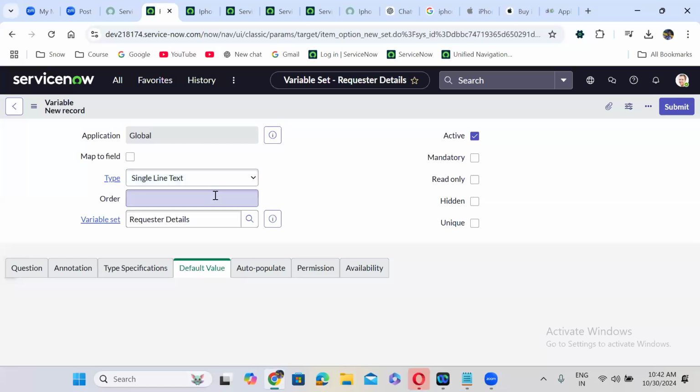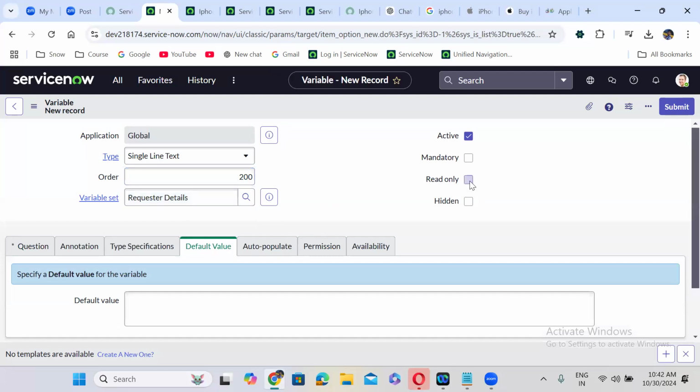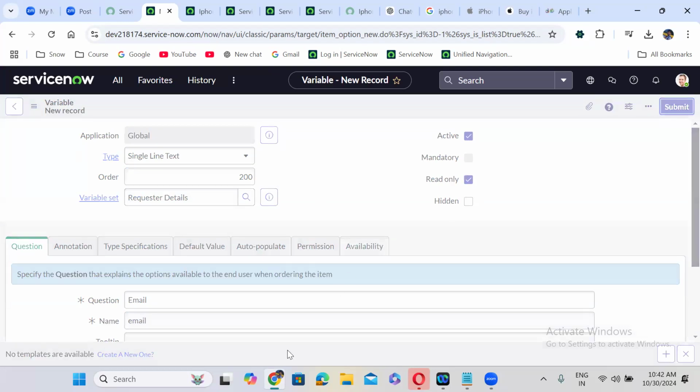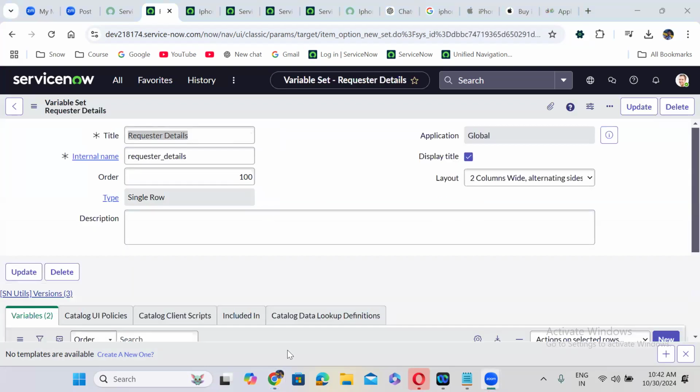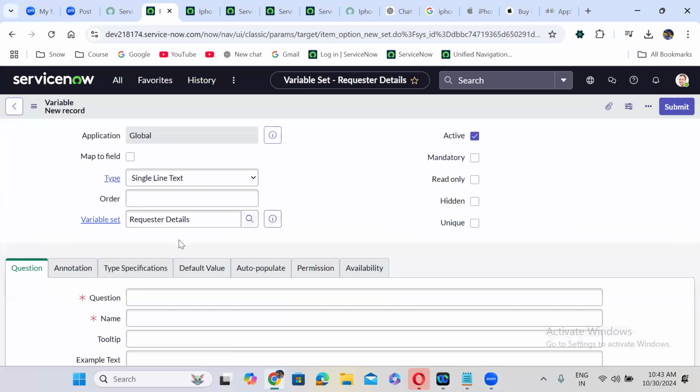This one, order 200 I am giving here. Read only. The question means label: email. Submit this one. Location, department.